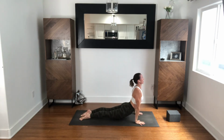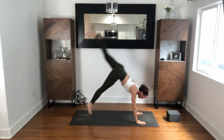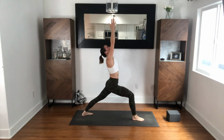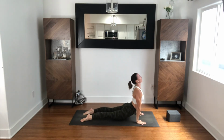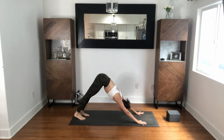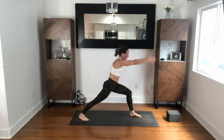Upward facing dog, inhale. Downward facing dog, exhale. If you want, left leg lifts. The right foot's going to come forward for warrior one. Rise with an inhale. And your exhale takes you into chaturanga. Inhale, lift. And down dog. Right leg back if you want, otherwise just step the left foot forward, left foot top of the mat, and warrior one.